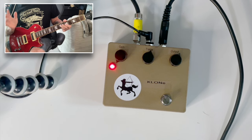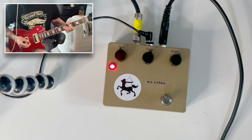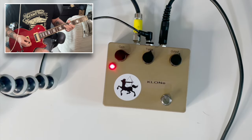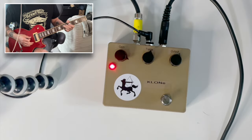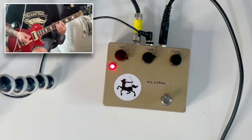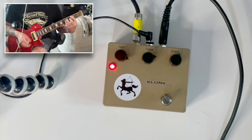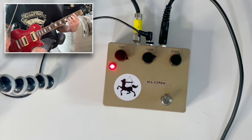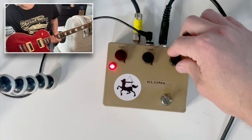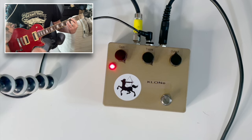But then you can go the opposite way with it too. A lot of folks love the Klon with the gain turned all the way up. Because as we start to come up here on this gain pot, we'll hear that clipping being introduced. And as we get up higher, it really gets that tube-like growl. And if you add the treble, it's really like a sound that's just crying out for some power chords. So here's all the way up and all the way up — I'll turn the volume down just a little — and it's a really aggressive tone.